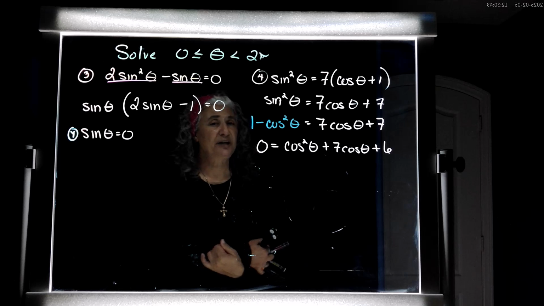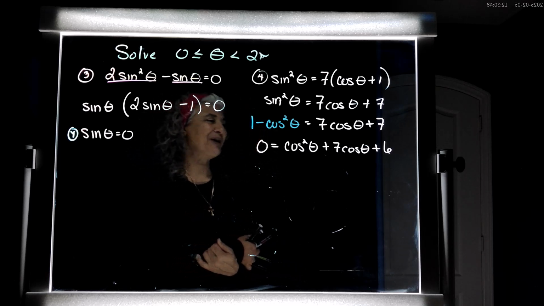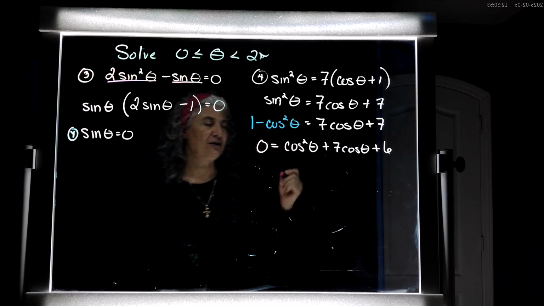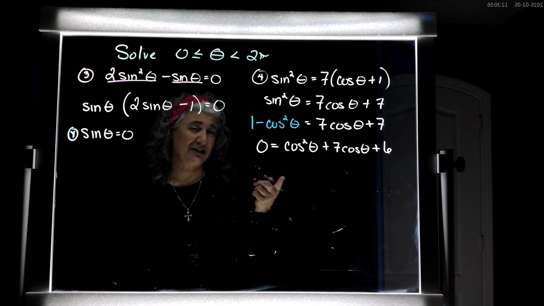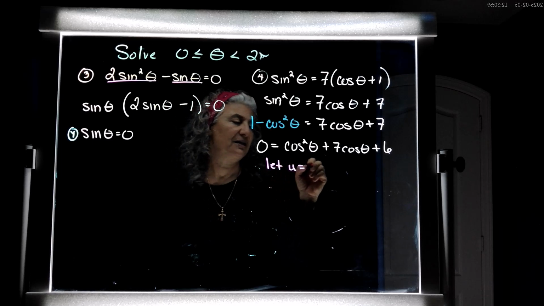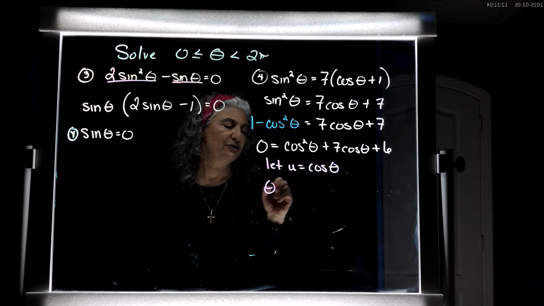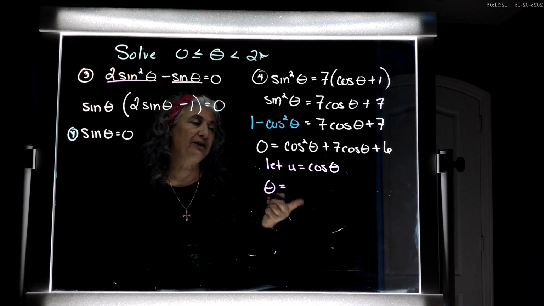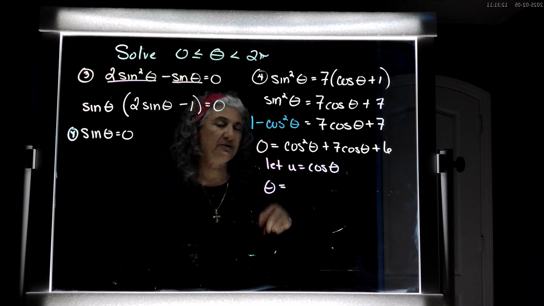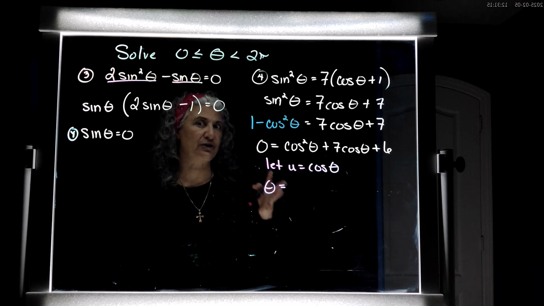Now, some of you may be okay with this, and some of you may not be okay with this. You're like, I see it's a quadratic, but the cosine thetas are bugging me. Okay, so remember that substitution technique that you learned? We call it U substitution, only because we use the variable U. So if I use this technique, and by the way, if you're like, oh my gosh, I need a refresher on that, go find one of my other refresher videos on U substitution, or equations quadratic in form.